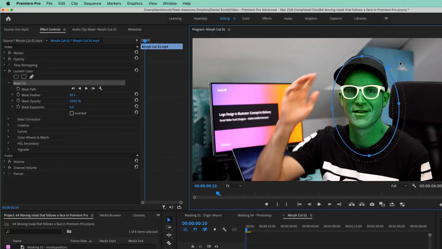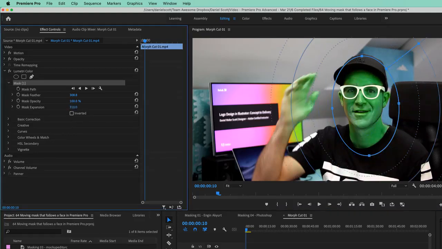I can never remember which one does what. That's feather. Okay, you can see it feathers the edge. So it's back to my regular skin in green in the middle. The opacity I don't want to play with. Expansion just means I can push it out and be bigger. It's easy. You either drag the edges or you can use expansion.